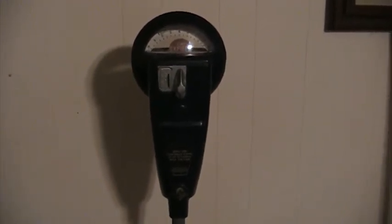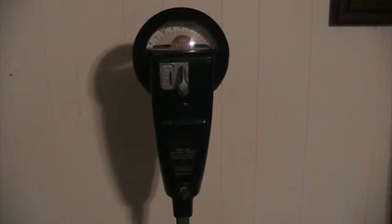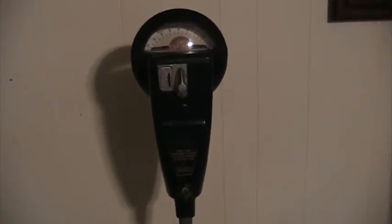I'm going to show you my Duncan parking meter. I don't know what year this is from — I looked all over this unit and I don't see any indication of a year. All I know is it takes quarters only, so it was after they stopped taking nickels and dimes. It is on a music stand and it just happened to fit on this stand that I got at a garage sale years ago. I believe when I bought this parking meter I painted it.